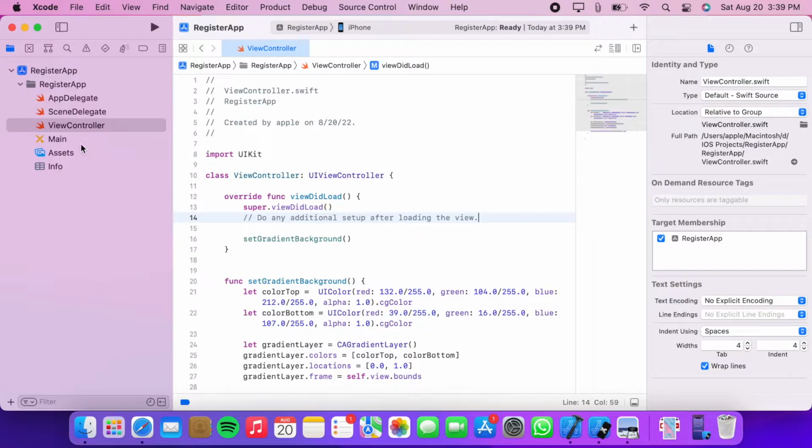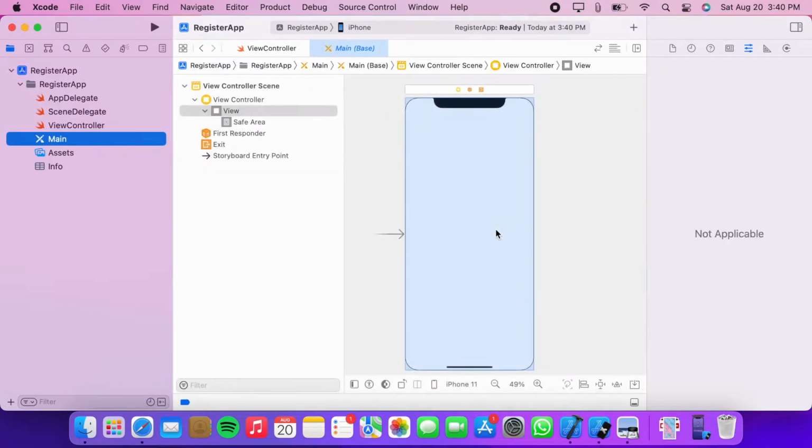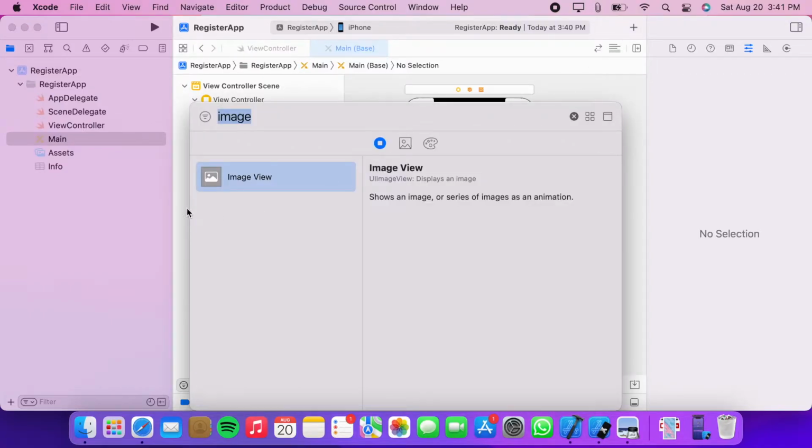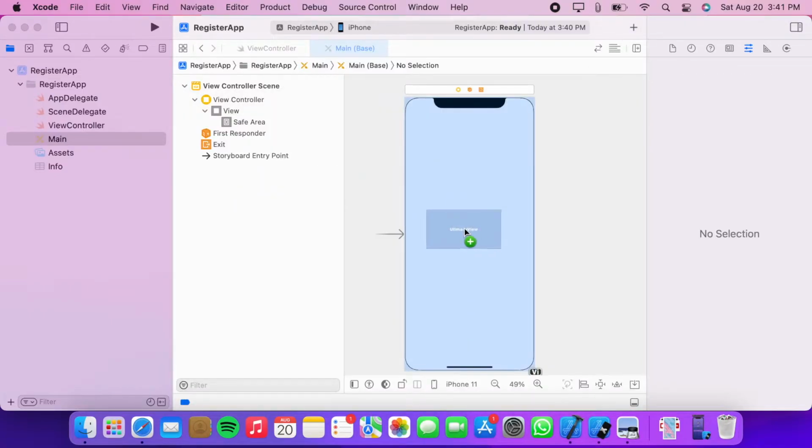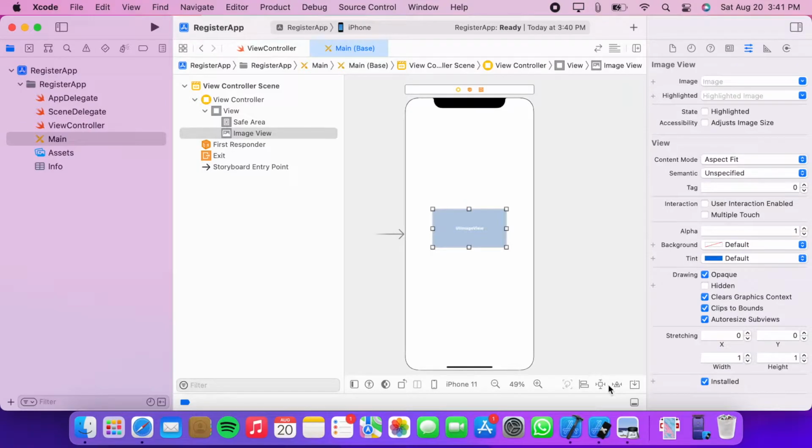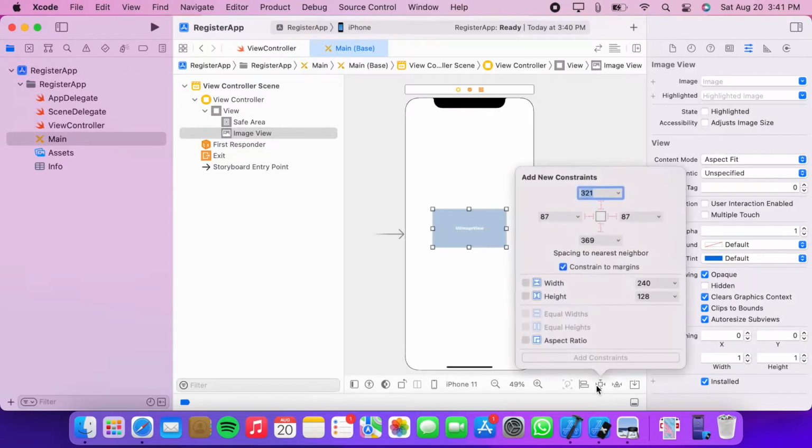Now let's jump to main. Here we are going to add background image. Click on the plus icon and search image view and drag it to view controller. Now let's add constraints for this image view. Click on constraint icon at the bottom and uncheck constraints to margin since we want this on entire screen.